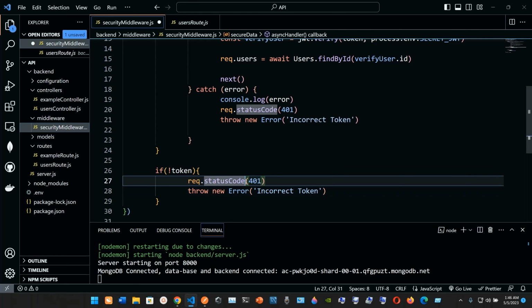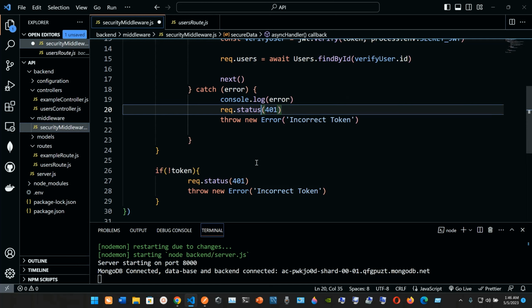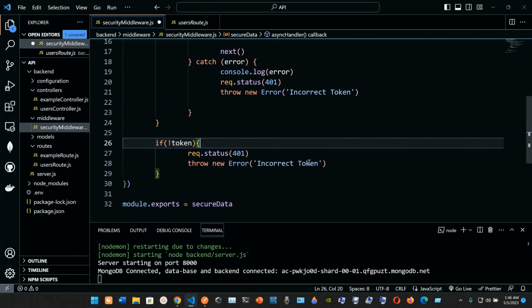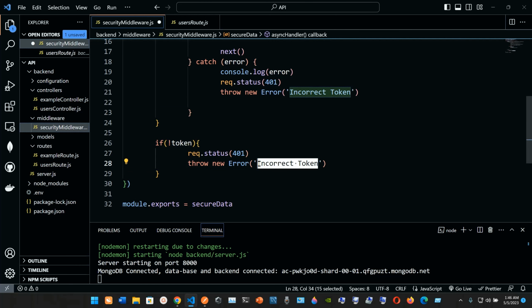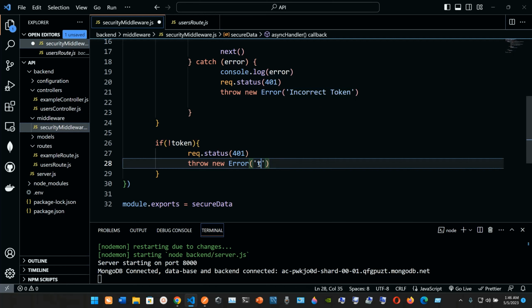Okay, status 401, and token, we can pass in token not found like this.